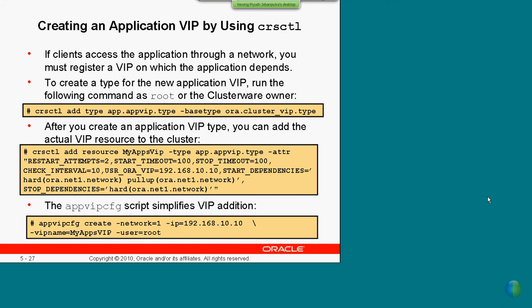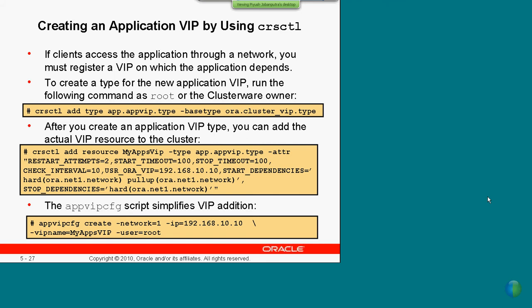You can run it directly using clusterware or you can use Enterprise Manager. Here we are using crsctl add type, the type being app VIP.type. The base type is Oracle cluster VIP, so you are going to use Oracle cluster VIP.